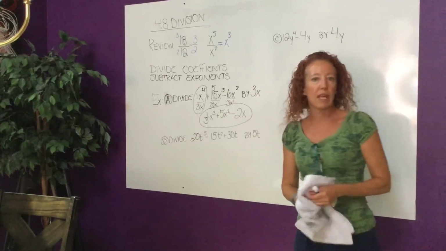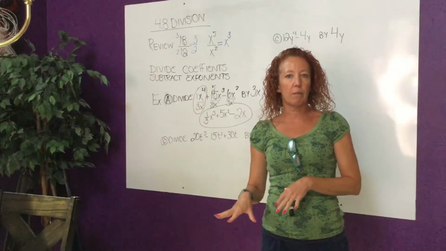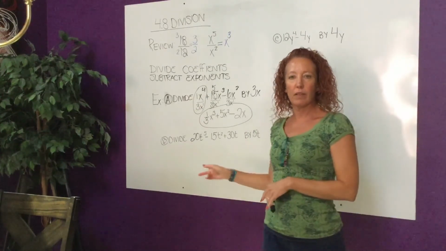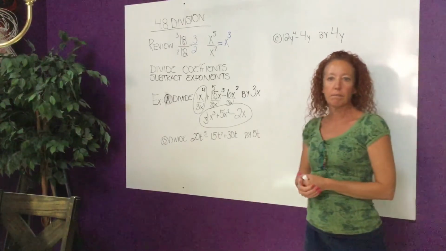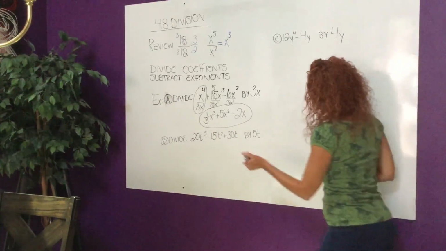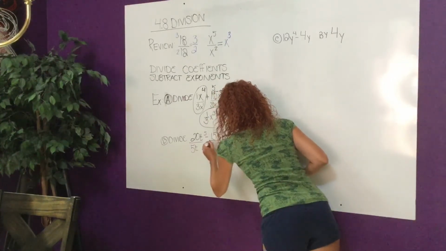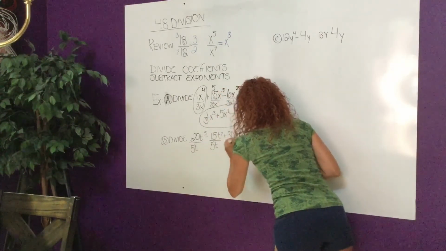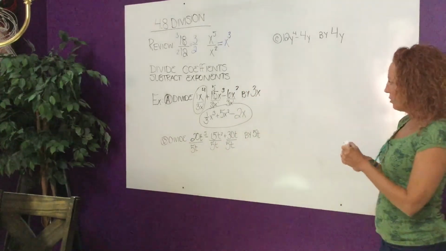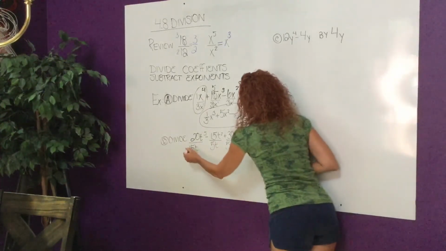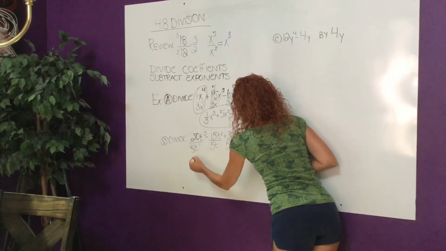Okay, let's do it again just in case you missed something. Or if you think you've got it, go ahead and pause the video and try this next one on your own. Or both of them. I have 3 here. All right, step 1. Divide by 5t. Divide by 5t. We're going to divide and subtract. So 5 goes into 20 4 times. 5 take away 1 leaves t to the 4th.